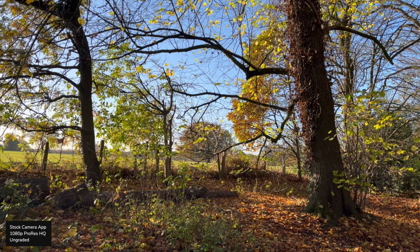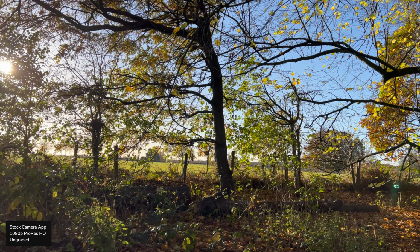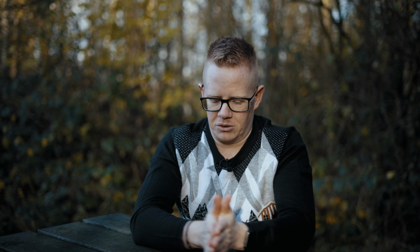But the stock iPhone camera app is not the whole ProRes story, because now third-party camera apps have started getting in on it. At the time of recording, it's bloody cold, and I'm aware that Filmic Pro, Pro Camera and ProCam 8 also offer ProRes video. And of course, with apps like those, you can choose your exposure settings, your white balance and your frame rate and things like that. So I'm really keen to see how those third-party apps compare to the stock camera app. I'm also really keen to warm myself up.